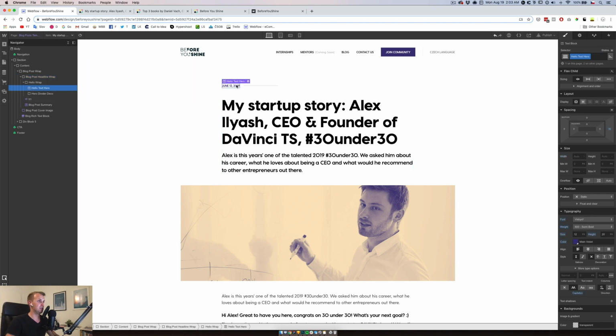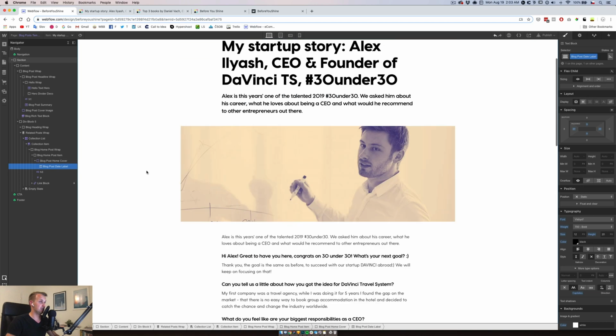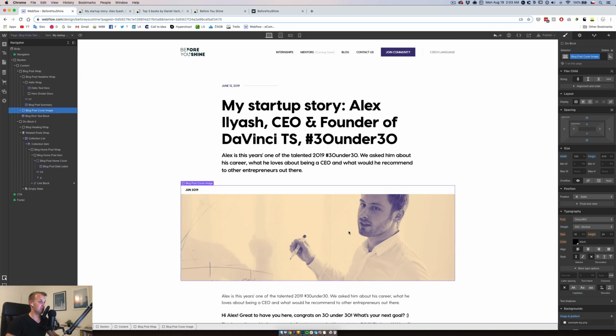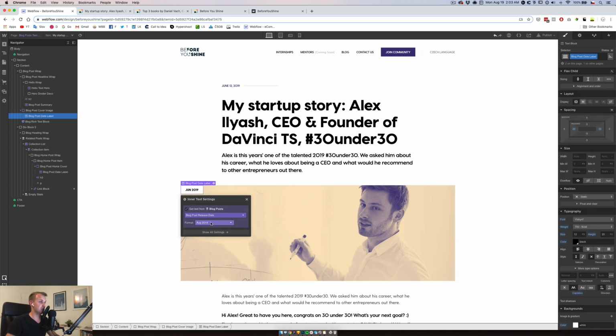And we don't want to use this label as the label for the post date. I think it will be better to have it here. Again, put this as a flex box. Vertical align here.